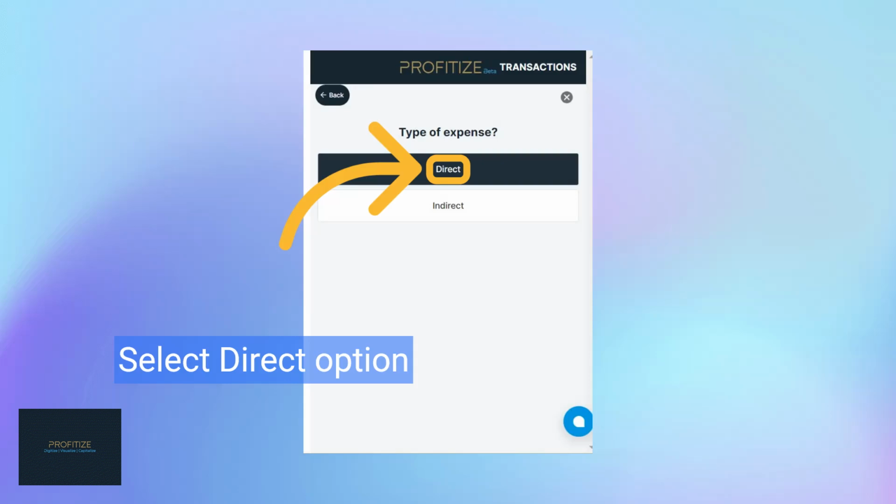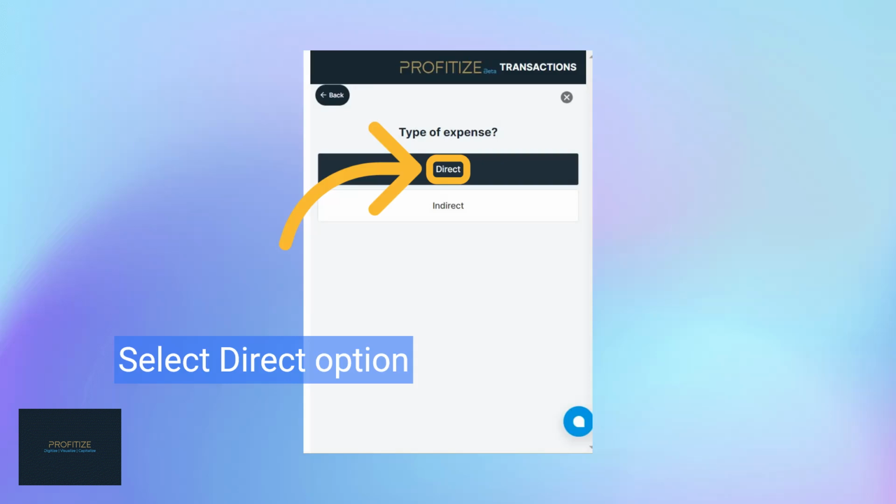Click on the Direct button if the other services expense can be directly linked to the production of specific goods or services, including payments to subcontractors hired to complete specific services for customers, costs for external consultants providing specialized services directly related to a project or service delivery, wages for temporary workers hired for specific projects, costs of materials purchased from suppliers and used directly in providing services, costs of renting equipment specifically for a service project or to deliver a particular service, fees for software directly used in providing services to customers, professional fees for legal, accounting, or other professional services directly related to fulfilling customer contracts, etc.